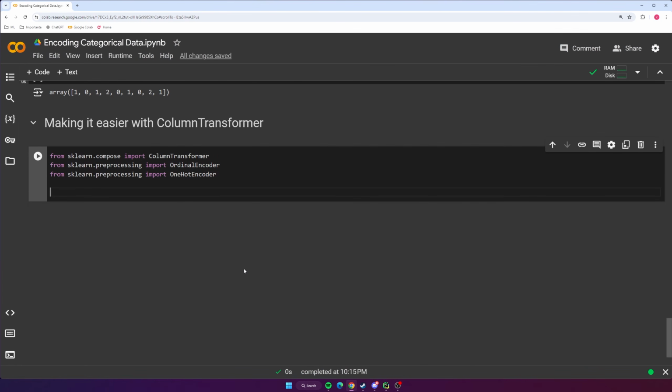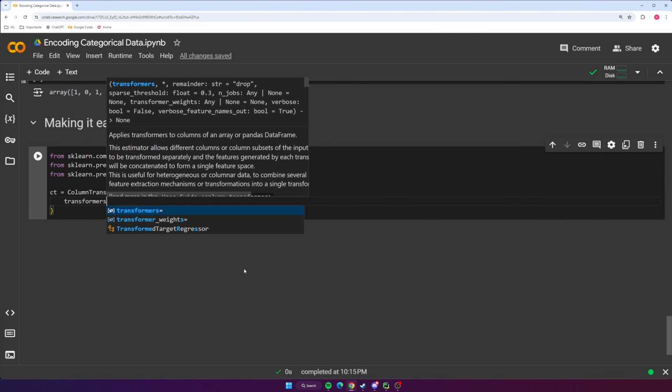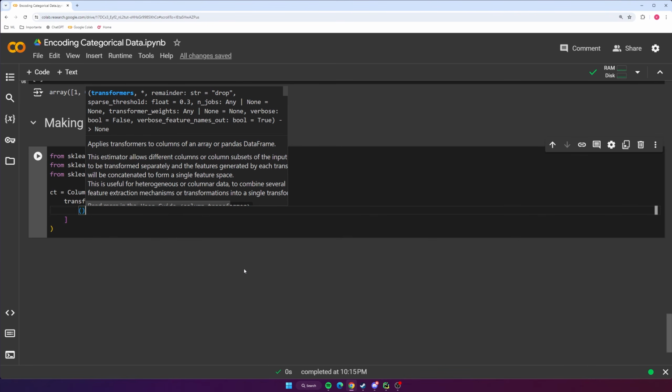Alright, so here we have everything that we need for this. Let me go ahead and write this code here, and then I'll explain what it does after. I think as I'm writing it, it'll become clear what it's doing. So we're going to make a new column transformer. ct is equal to ColumnTransformer. Open that up. We're going to pass in a transformers parameter. This is going to be an array. And now we just want to give it essentially a list of transformers.